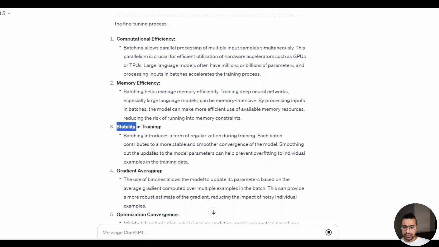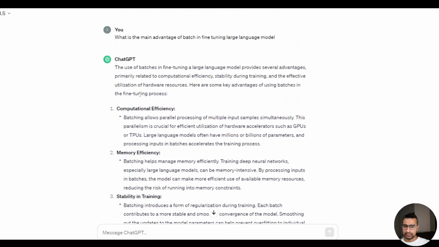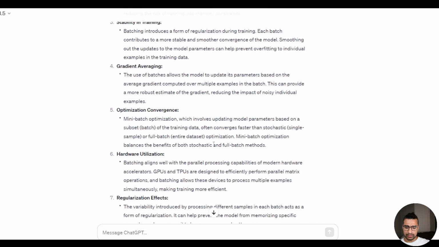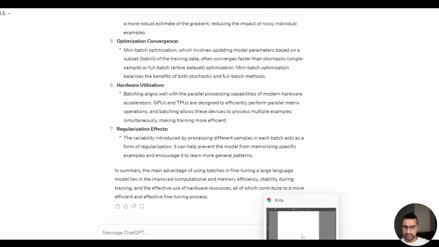So stability. The batching helps your training be stable and smoother. The bigger the batching is, your loss curve would be smoother. There are other advantages, but what I'm saying is, if you don't do batching, your training would not be smooth, and your large language model does not perform as well as you expect.